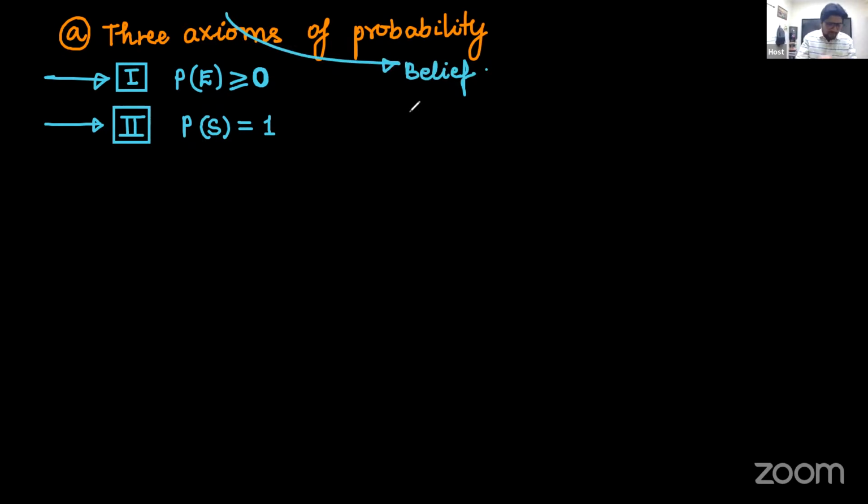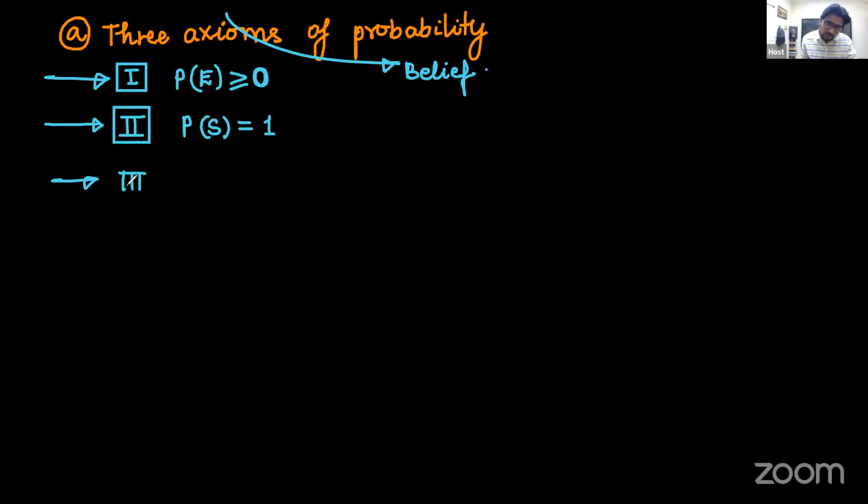The second axiom of probability is that the probability of the sample space is 1, because something will happen. So if a random experiment is performed, something happening is 100% possible. There are 100% chances that something will happen. If you roll a die, 1 or 2 or 3 or 4 or 5 or 6, something will happen. So the probability of the sample space occurring, any part of the sample space occurring, is 100%. So the probability of the sample space is always going to be 100%.